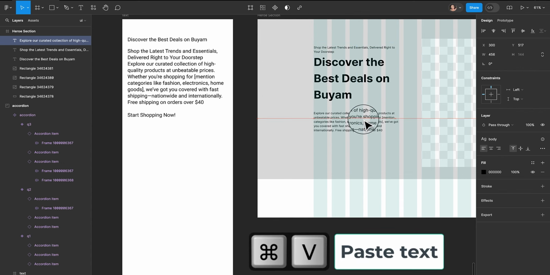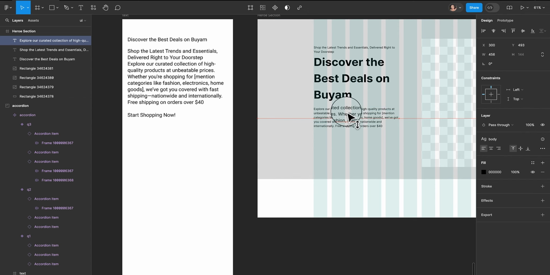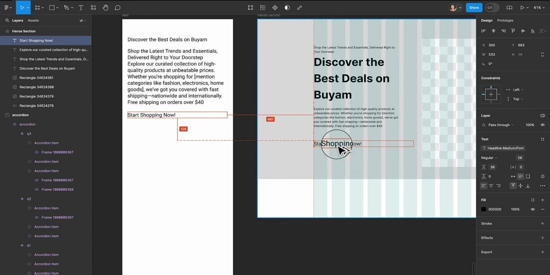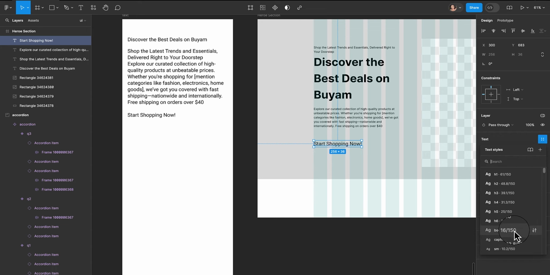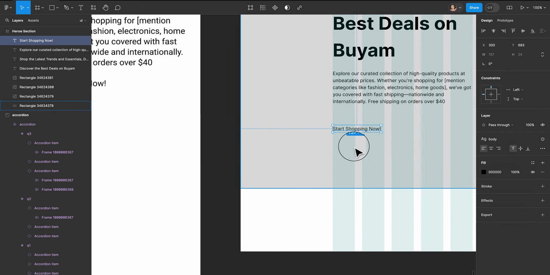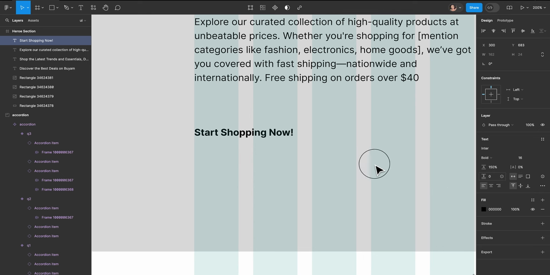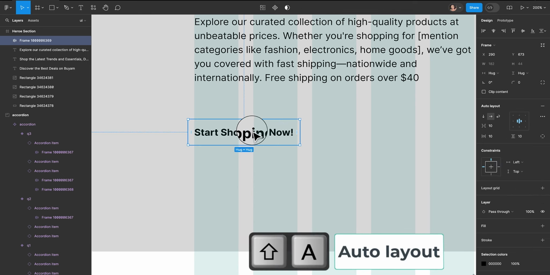Okay, now that we have a description under, I would like to bring in the CTA. So I will want us to create a very quick button right now. Make sure that the text is selected, then we're going to come to our styles, and I want to give this a body of 16, but we're going to change this to bold. So I'll just disconnect this particular style from all the styles, and we are going to make the weight bold. Now let's create a very quick button. Shift A to give it an auto layout.